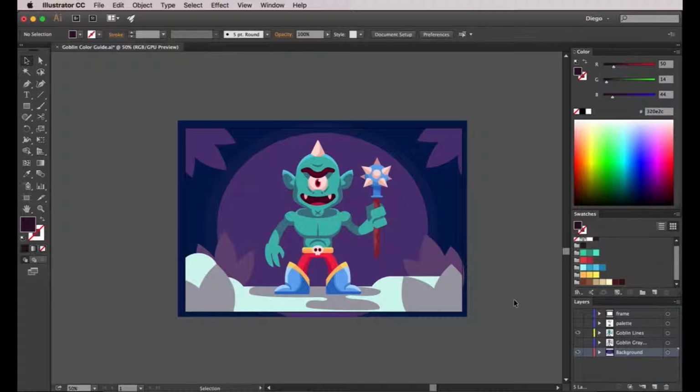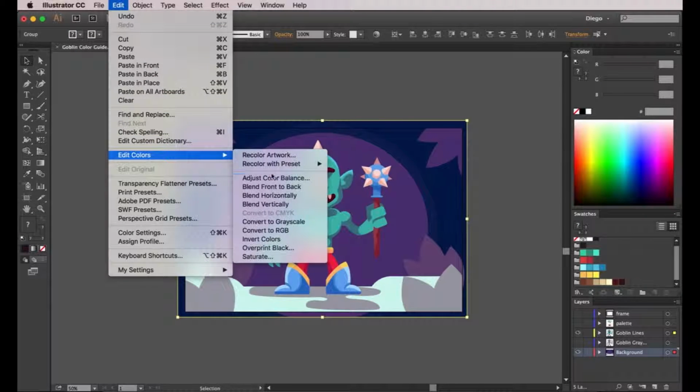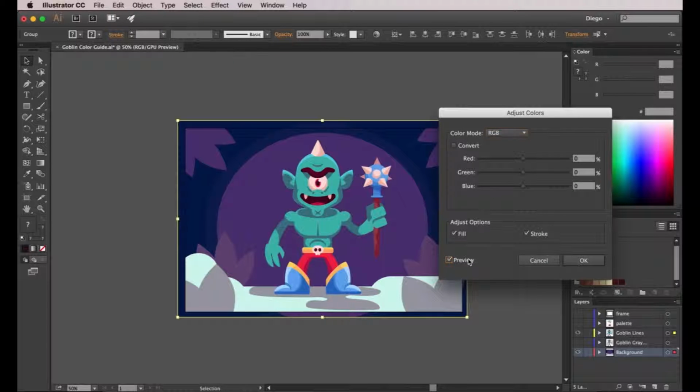Okay, so if you wanted to keep editing the colors of this illustration even further, what you could do is to select everything on your illustration, in this case the character and the background, and then go to Edit Colors, Adjust Color Balance, and that will affect your entire illustration. This will give your illustration an overall tint, an overall change that will tie everything together. Of course at this point I'm overdoing it a bit. I would normally edit my colors just once or twice, but I want to show you what you can do with Adobe Illustrator and how far you can take this.